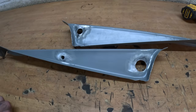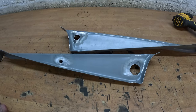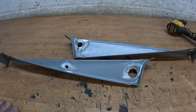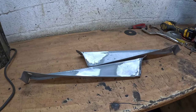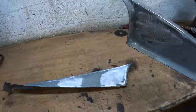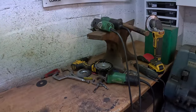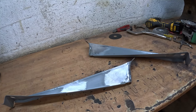It's exactly the same process for welding these up as the part that you've just seen me do, so I'll spare you the boringness of seeing that, and with a little bit of video magic, we'll just do this. That was easy, wasn't it? See? You'd never know, apart from all the mess everywhere, but pretend you didn't see that. That's those welded up. Let's get them welded on.